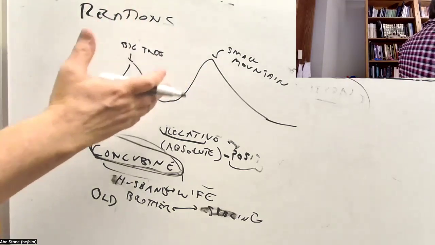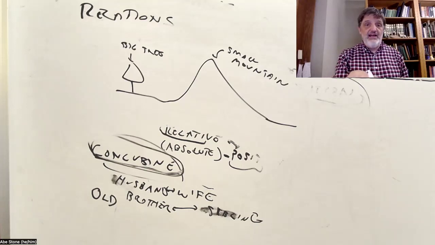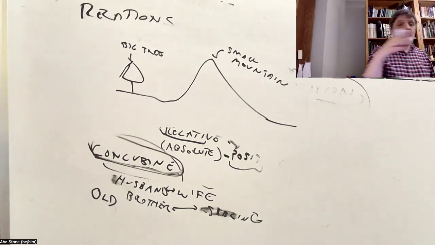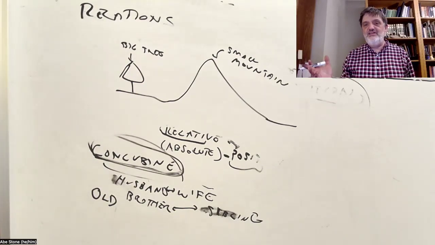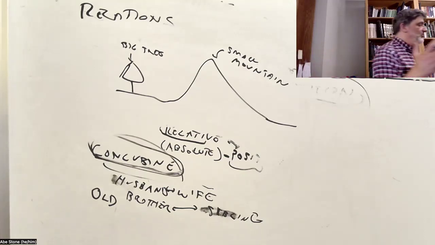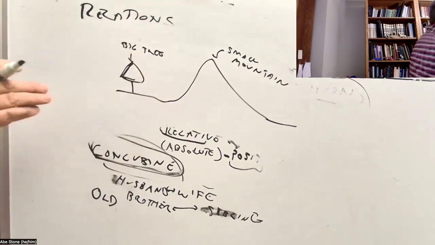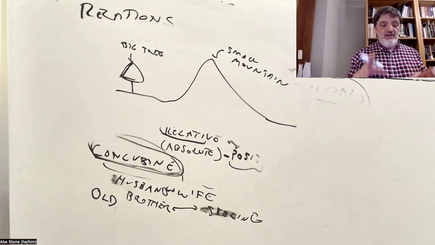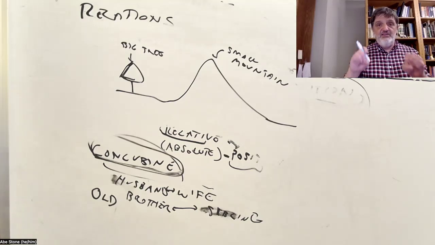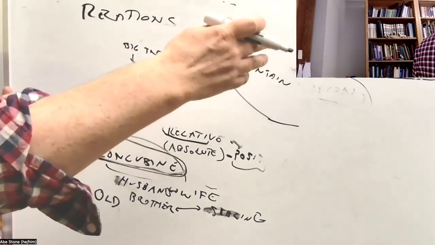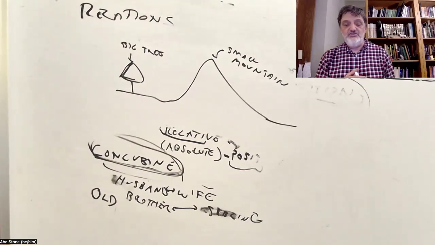Well, it's because big and small, although they appear positive, like white and black, there's a hidden relation. They're tacitly relative. So when we call something big, we mean something like big compared to other things of that kind, or around here, or something like that. So it makes sense to say that the tree is big and the mountain is not big, but the mountain is bigger than the tree, because the way you avoid the contradiction is to fill in those tacit relatives. So you say the tree is big compared to trees. The mountain is not big compared to mountains. And now there's no contradiction in saying the mountain is bigger than the tree.